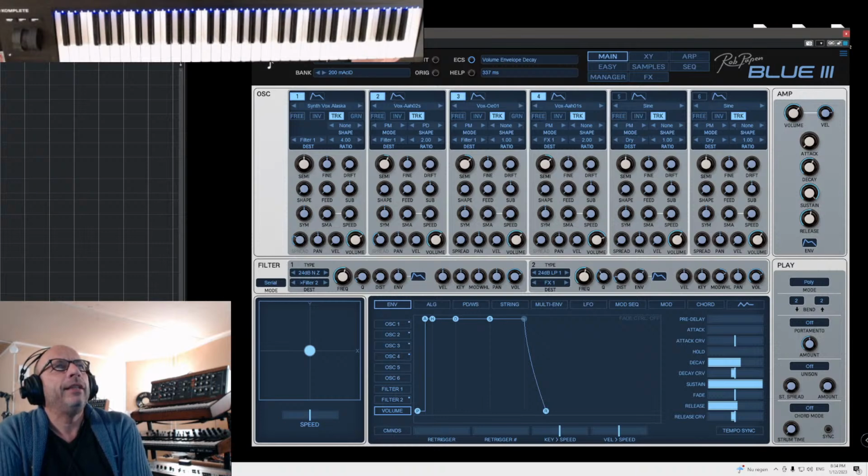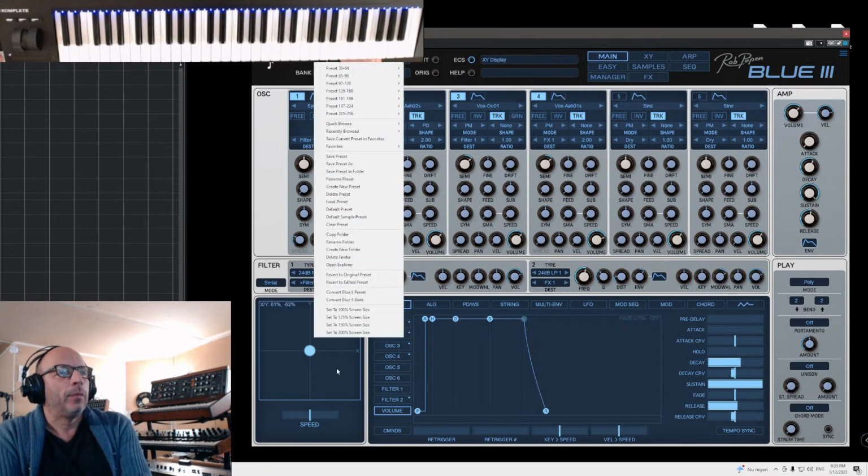But first, the question from X Launchpad: create a sound from one Papen to another. No, they all are different in structure. They are totally different beasts, and you cannot exchange the sounds. That's not possible. What you can do, of course, in Blue 3, is convert a Blue 2 bank.